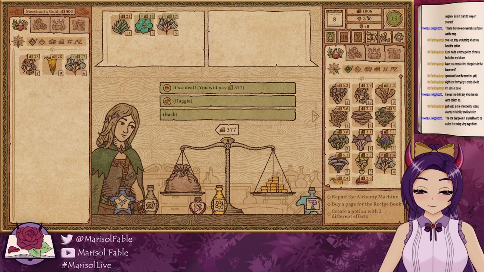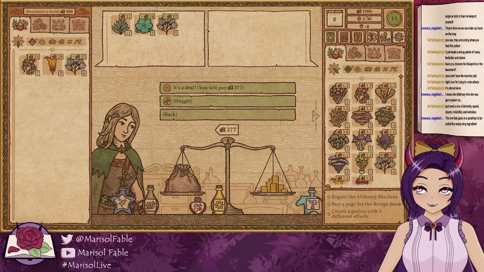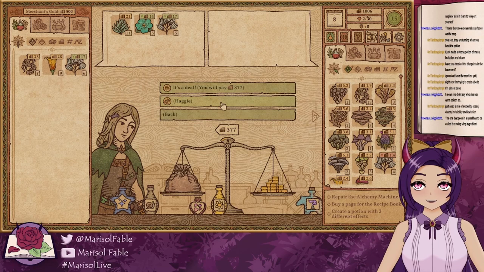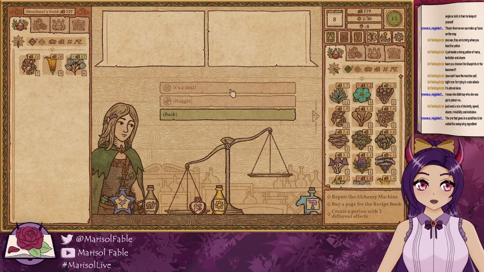I mean, she didn't say who she was going to poison, so... Just need a mix of dexterity, speed, charm, invisibility. That's a lot of things, man! The one that goes in a spiral has to be called the swing wing ingredient, man. Let's haggle. Okay, there we go. Thank you.